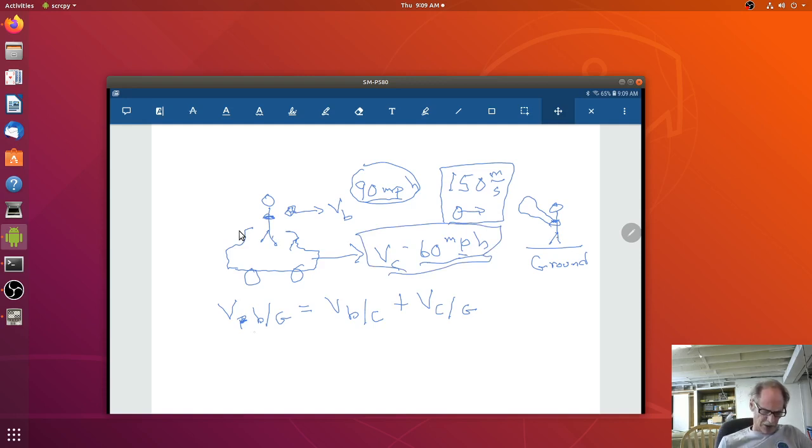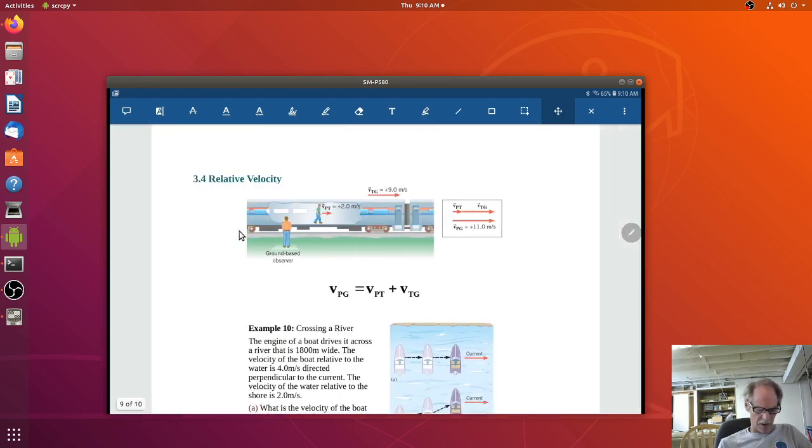So you see there's a pattern here. The velocity of the ball with respect to the ground is the velocity of the ball with respect to the car plus the velocity of the car with respect to the ground. These two here are the same as these. These are called frames of reference. So the car is one frame of reference, and the ground is another frame of reference. So this is the velocity of the ball with respect to the ground, and that's what occurs here at the end. The car is an intermediary between the ball and the ground. Okay, so that's the equation that they arrive at right here.